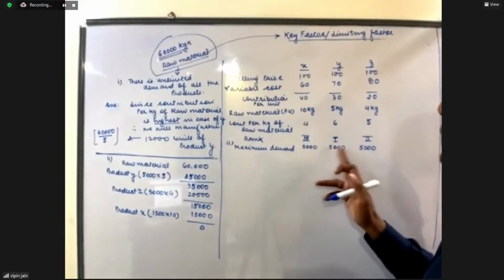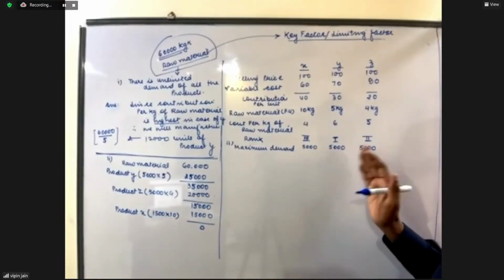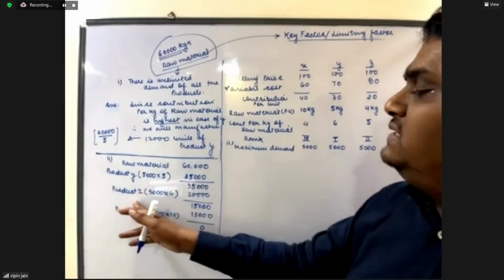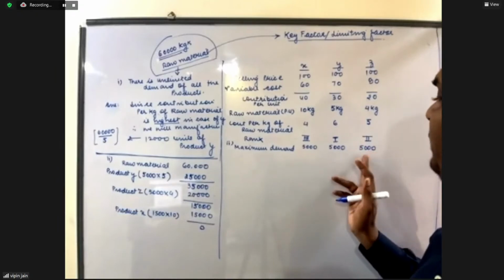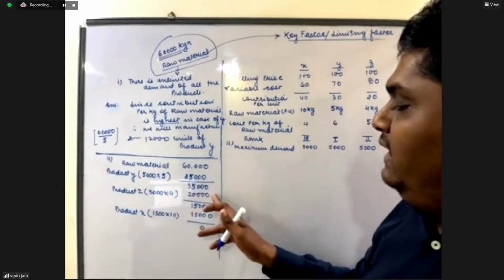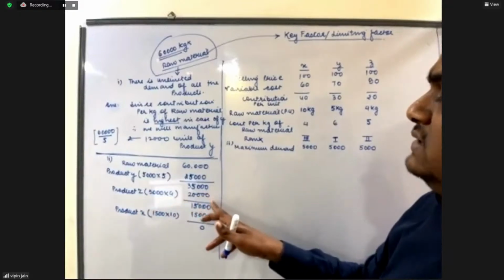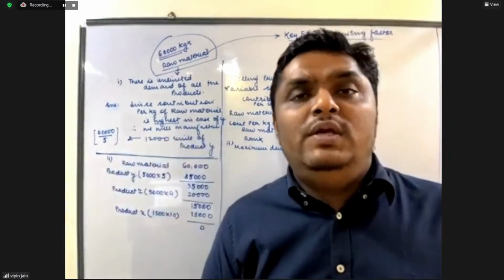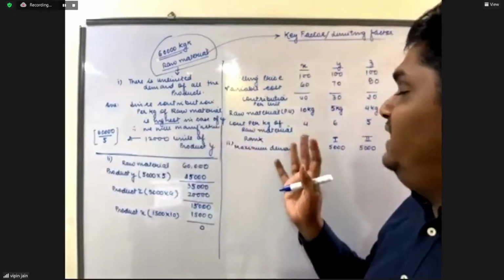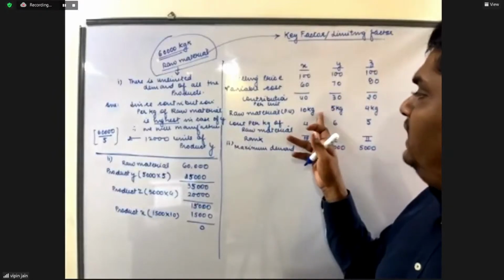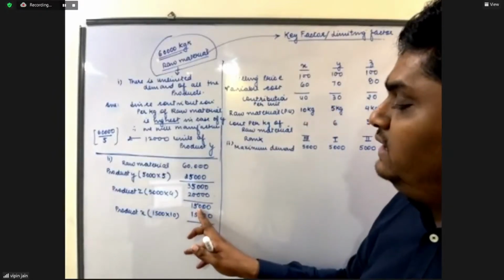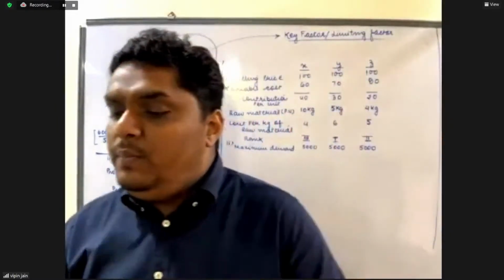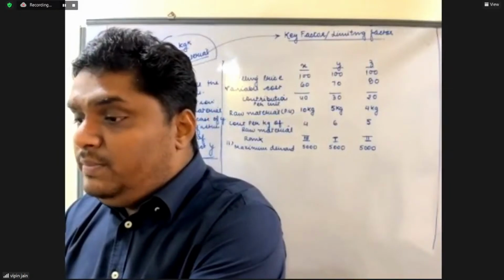Now, thereafter we'll proceed to manufacture product Z, because again the second highest profit we will be getting only from product Z. So product Z we will manufacture, again try to manufacture 5,000 units into 4. Herein again this demand is also fulfilled, because still we are left out with 15,000 kgs. Now this 15,000 kgs will be utilized to manufacture product X. So per unit requires 10 kgs and we have 15,000 kgs. So we can manufacture at the most 1,500 units only for product X. So accordingly we'll manufacture product X.